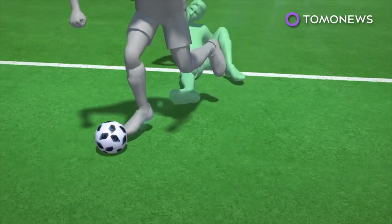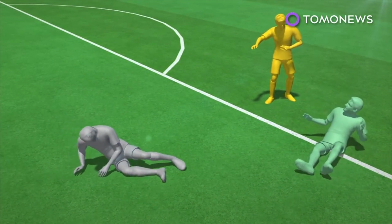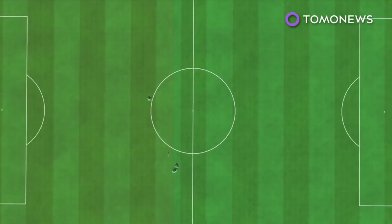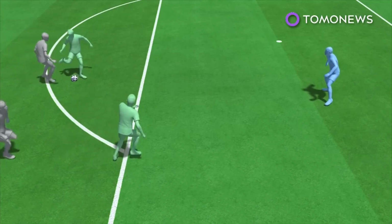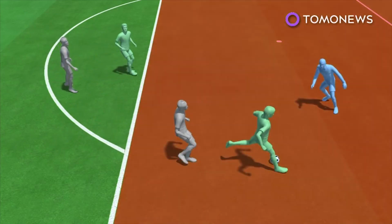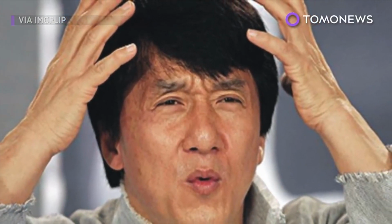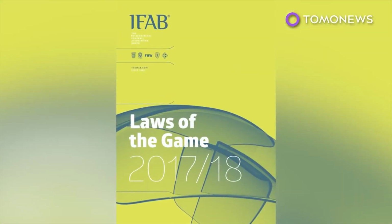If a foul is committed outside the penalty area but continues inside the penalty area, the referee shall award a penalty kick. A player is offside when any part of the player's head, body, or feet is in the opponent's side of the field. A player is also offside if he or she is nearer to the opponent's goal line than the ball, and nearer to the opponent's goal line than the second-to-last opponent, or if the referee determines that you've participated in an area of active play. As confusing as such rules are to many, FIFA has a handy list of these regulations available on their website for anyone who's interested in understanding how they keep this beautiful game fair.